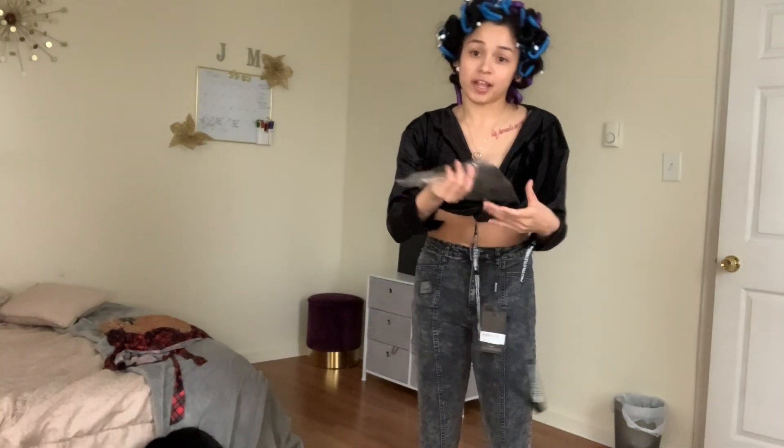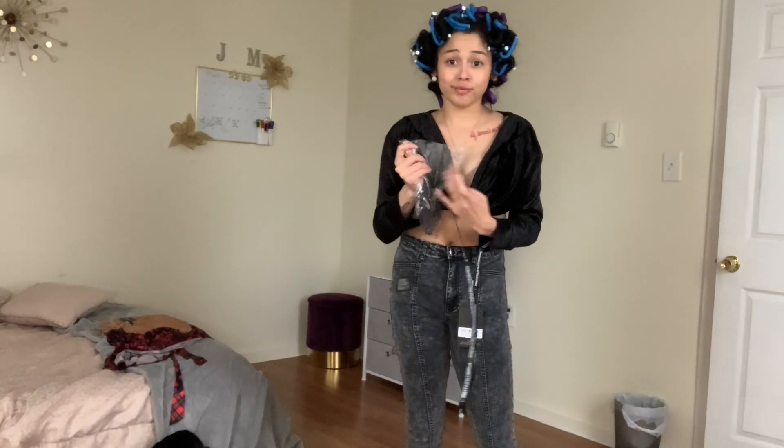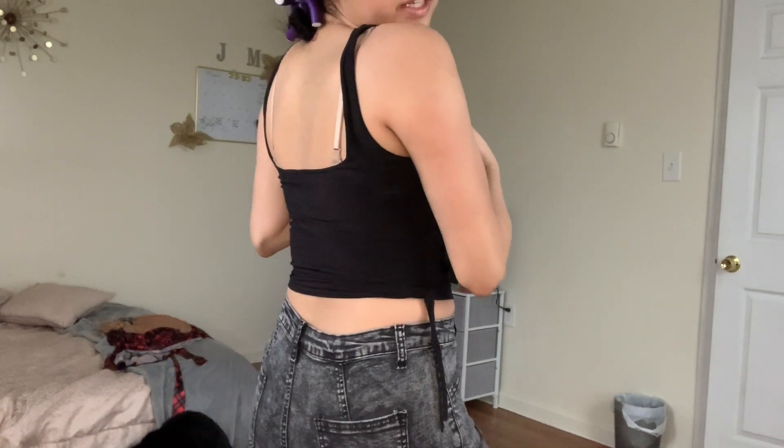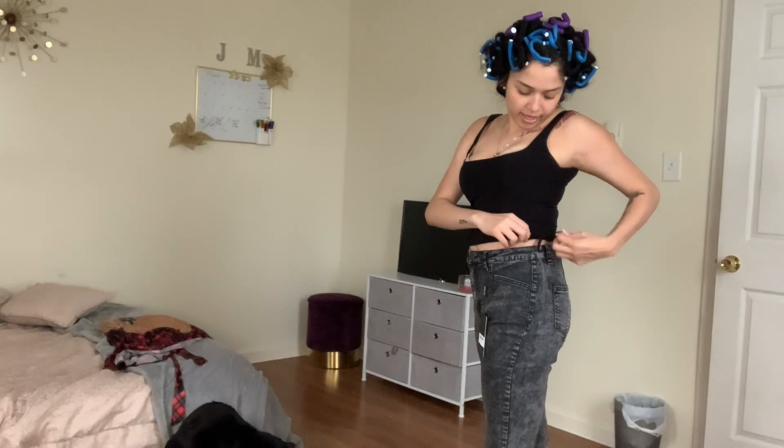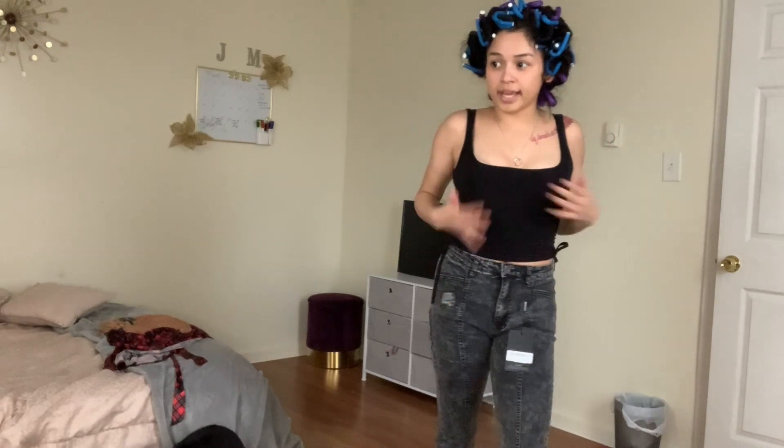So next, I have another top — Black Slinky Ruched Side Crop Top. This is a little crop top. She has a deep scoop back there. Don't mind my bra straps, I was too lazy to take that off too. Giving you back and angel wings. This is really snatching you in right here, which I love. Love me a square neck. The ruching on the side — with these strings, I thought they would be adjustable so you can ruche it how you want, but unfortunately they're not. I'm sitting here with some false ruching on the side. That kind of made me a little bit irritated. The strings are super short — now my bow just looks stupid. Super cute though, I like the material. The material is kind of like the first dress, like the slinky — not stretchy, but like a little bit of stretch.